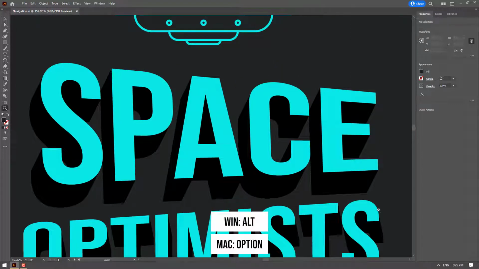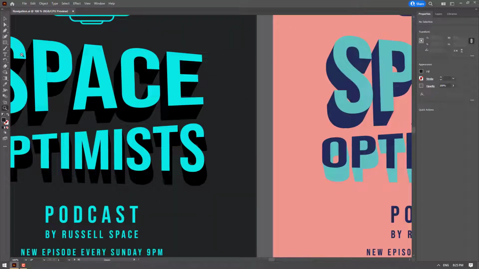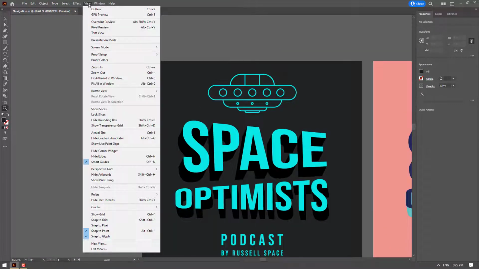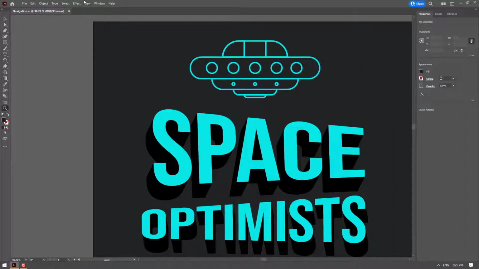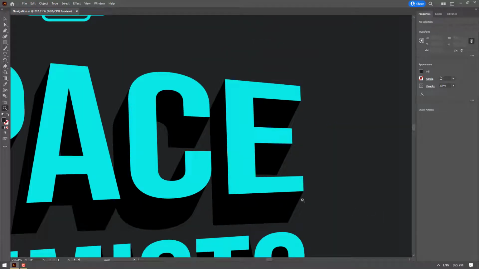I can press Alt or Option and create a marquee selection, and it will zoom out that area. So keep in mind that if you are not in GPU preview, you cannot click and drag to zoom in and zoom out. But there are more options attached to this CPU preview. So I'm going to go to Preview on CPU again. While you are creating a marquee selection, if you think that you have selected the wrong area, you can always press the space bar and drag your selection to somewhere else. Just press the space bar and drag your selection while you are holding your mouse button. And now if I release both, it will zoom in on that area.